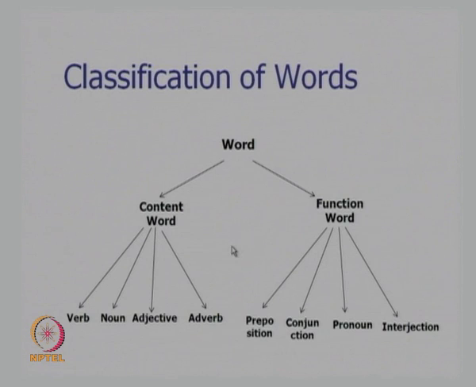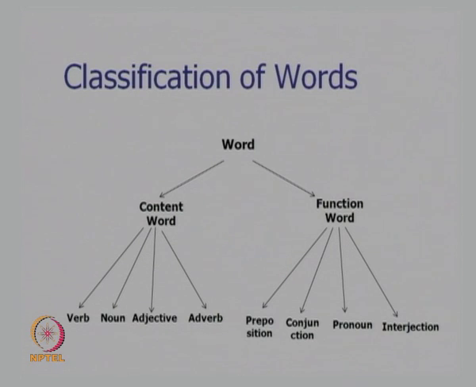Now, when we look at the words, we have to assign senses to them in the corpus. So, one question that arises is what kind of words should be given this kind of sense identification. It is known that words in a language are divided into two categories, namely content words and function words. Content words are verbs, nouns, adjectives and adverbs. Function words are prepositions, conjunctions, pronouns, interjections. So, a language definitely has a repository of content words and function words.